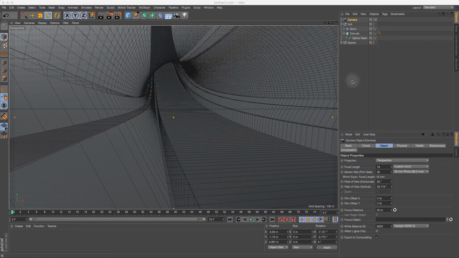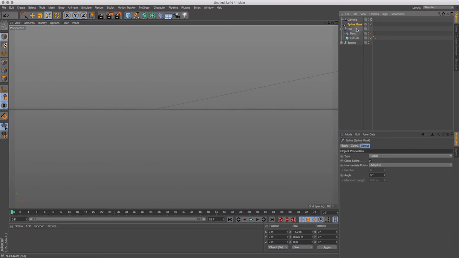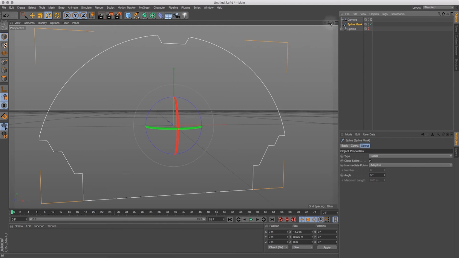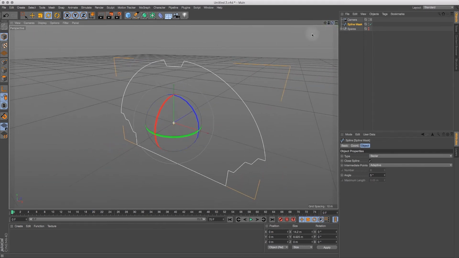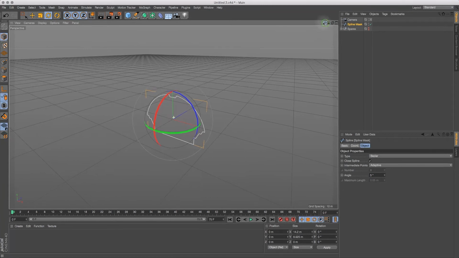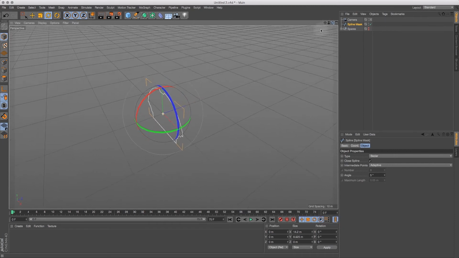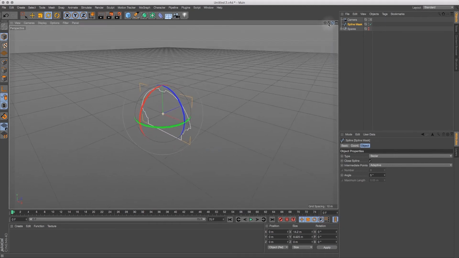So I need to return this to its original state. The only thing I need to save really is the spline mask out of that last experiment. Press O to zoom to it on the keyboard. The most sensible thing to do, I think, is to create the entire ring as a mesh object that I can then cut up and just use a section and then clone that section.